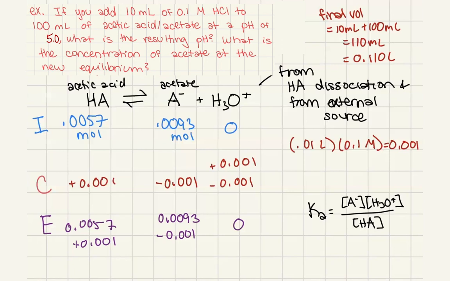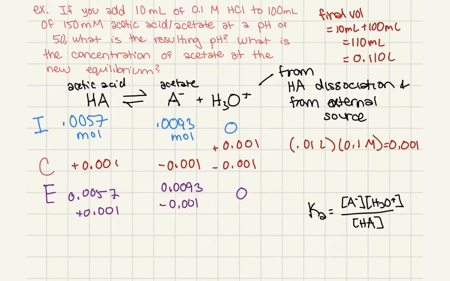Okay. So basically, now that we know how much we subtract, we have a simpler thing than we had before. Before we were dealing with x's, but in this case, we know the x directly, so we don't even have to use a quadratic equation. We can just do this math. So just shifting things up a bit so we can see more clearly, we'll get that we have 0.0067 moles of our acetic acid, 0.0083 moles of our acetate, and kind of 0 of our H3O+.